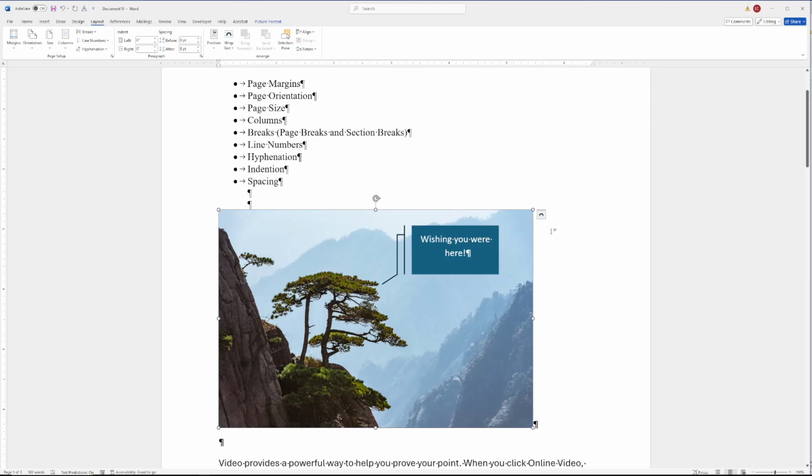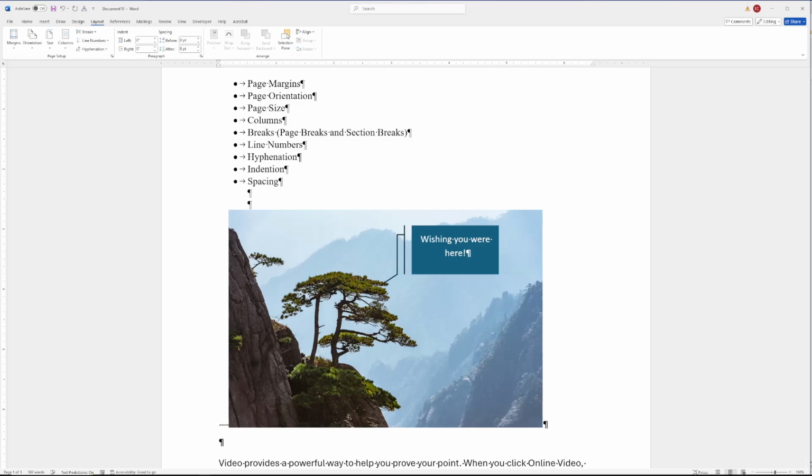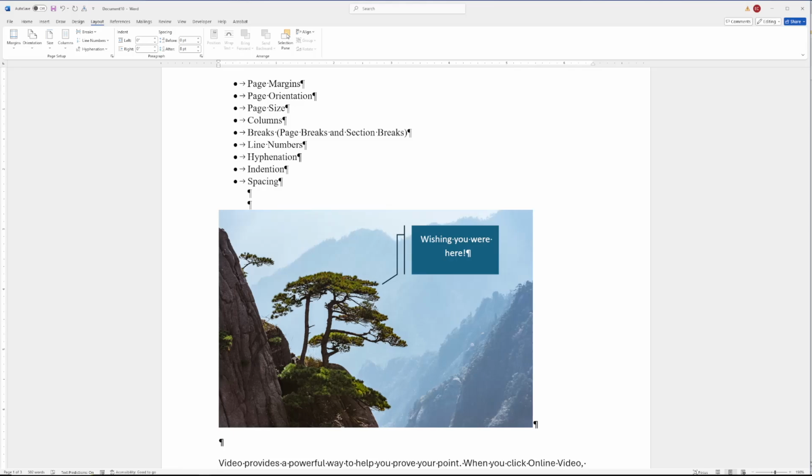And so you can't just drag it and move it around. The program thinks or acts like this is a word. So you could move it by spacing. All right, so I hit enter, it moves down. I go to the next line, I hit the space bar, I indent. When I hit the space bar, it puts those little dots there. But we want to be able to move it.